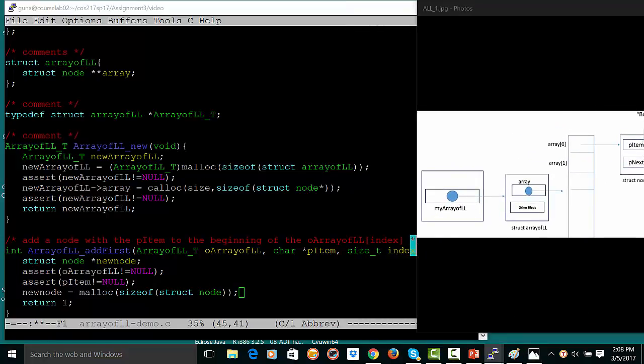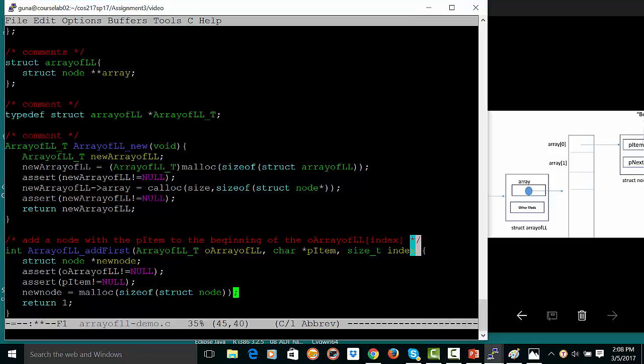So now let's see what the next steps are. Obviously, we want to typecast this to be a struct node star. All right, so we requested memory. Let's assert that new node has a valid location. So assert that new node is not equal to null.